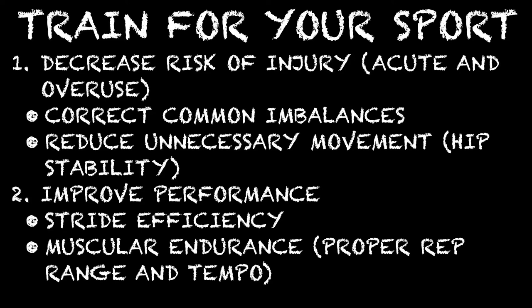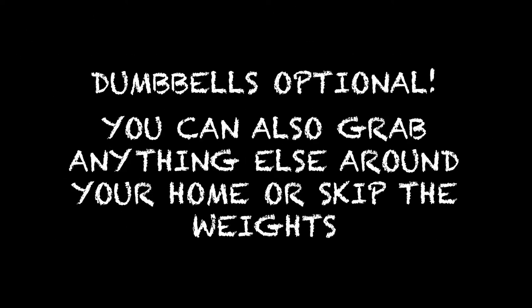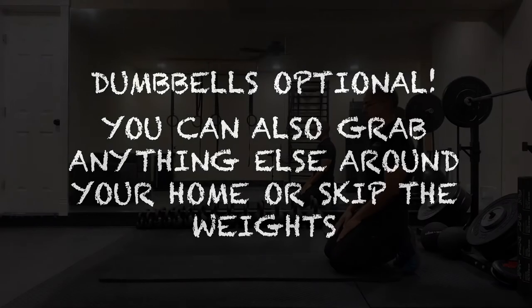That's why it's important to select the proper rep range and proper tempo for your goals. I'll be using dumbbells for one of the exercises in this workout, but if you don't have dumbbells available, just improvise by using whatever you can find around your home, as long as you can hold it securely. In the worst case, you can complete the exercise without holding any weight at all.